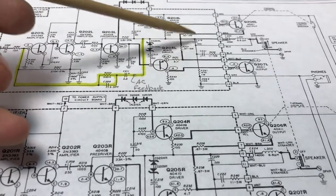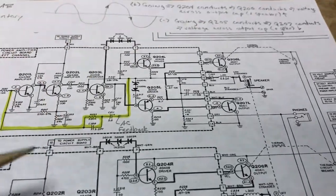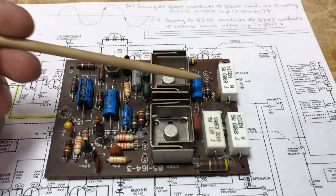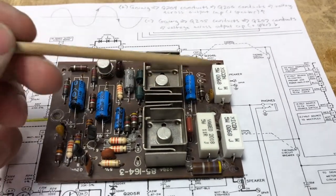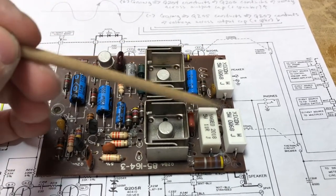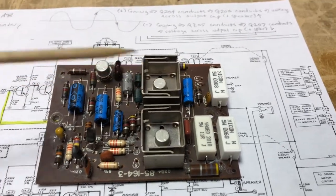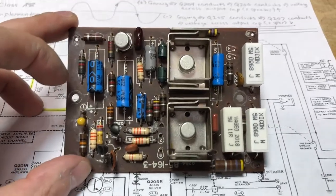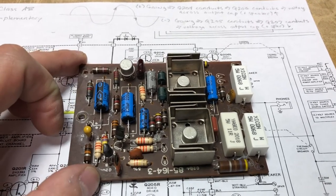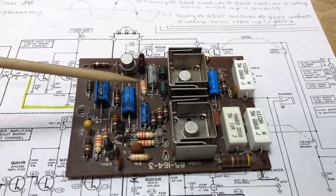Like I mentioned, I had two resistors on hand. I had to order the rest of the parts, and that's what I've done. So I've put the new resistors here on this board, and as you can see, here's the two. I used 0.68 ohm resistors. Those are plenty close enough for this application. And then one 11 ohm resistor here to replace. I'm going to reinstall this board, and then we will turn on the radio and see what the output sounds like, what it looks like.